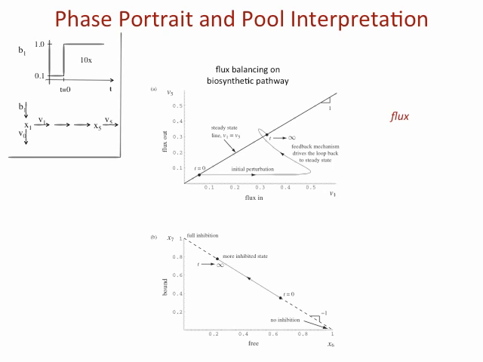The next plot I want to look at is the state of the enzyme. What was the state of the enzyme? If I look at this phase plane, I'm plotting the free enzyme or the active enzyme on the x-axis and the inhibited form of the enzyme on the y-axis.